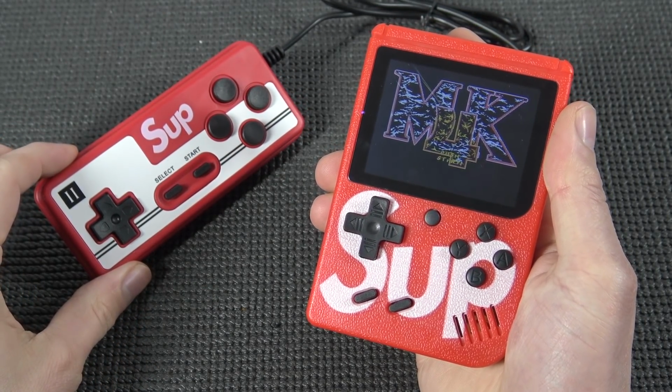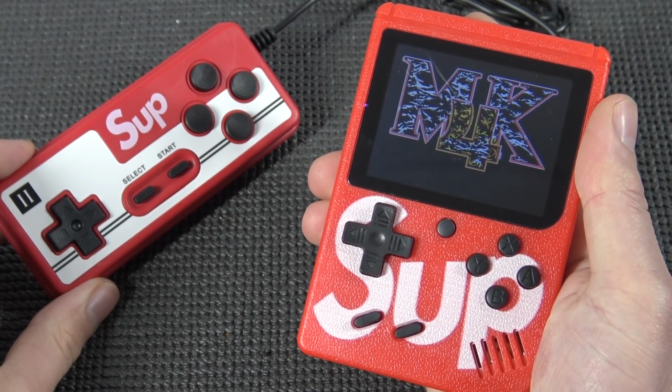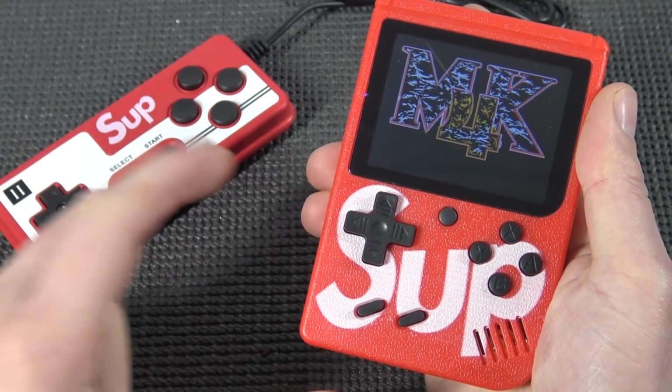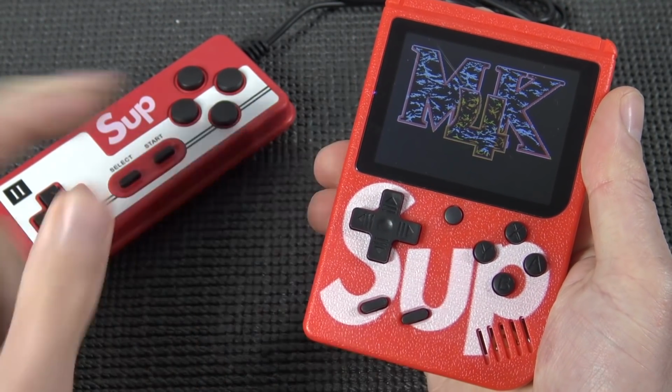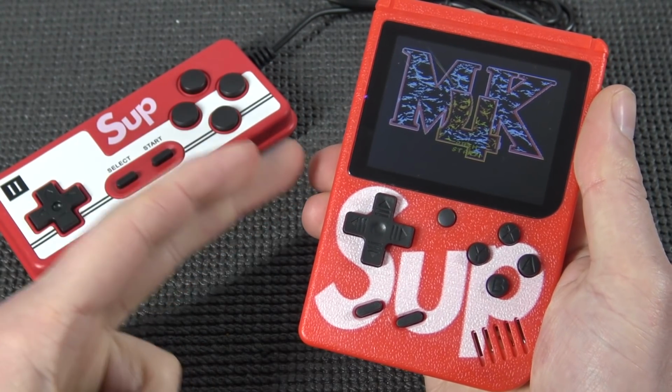You're going to get a deluxe edition with an extra controller. But they could rather stop selling it, because this controller makes the games freaking unplayable. The idea behind it, that you can play this game with two players on the television, is quite neat, but the signal output is also very horrible.